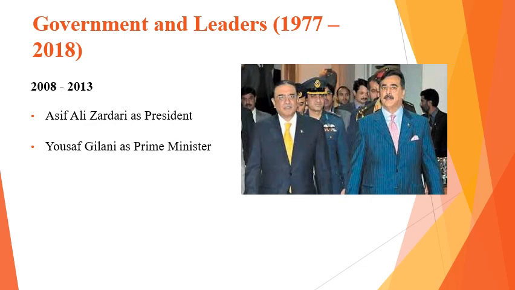2008 till 2013. Now, election was supposed to be held in 2007. Everybody was engrossed in the election campaign. Same was the case with Benazir Bhutto. Unfortunately, that lady was assassinated on 27 December 2007 in Liaquat Bagh, Rawalpindi. Due to this incident, this tragedy, the election was postponed till February 2008.